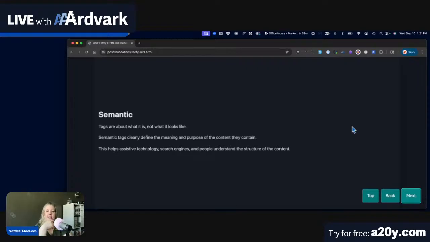So I've used the word semantic a few times, but we haven't really talked about what that means. What do I mean when I say we need to use the semantic tag? So semantic tags describe what something is, not what it looks like. So if I were to be marking up a magazine article that I wanted to display on the web, and I had an impactful pull quote that the person the article is about had said, and I wanted to pull it out, put it in big text, I wouldn't want to mark that up as a heading because it's not a heading. It's just some impactful text, right? It's just another paragraph in the article, essentially.